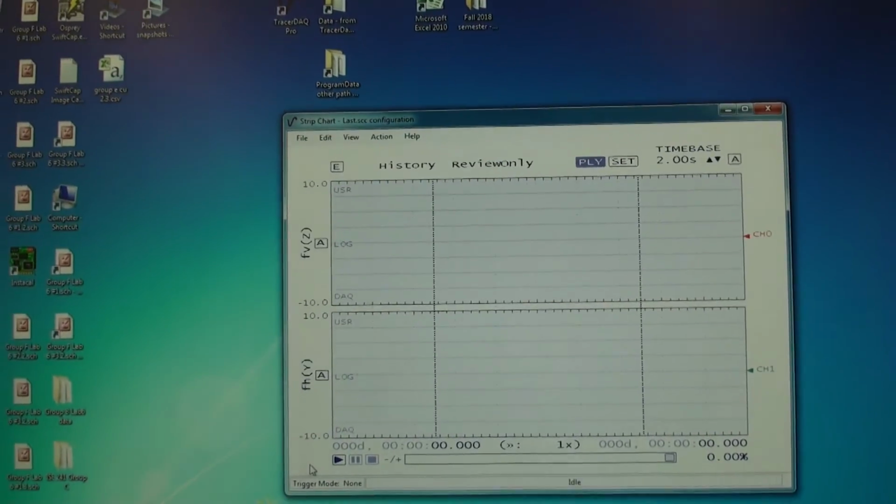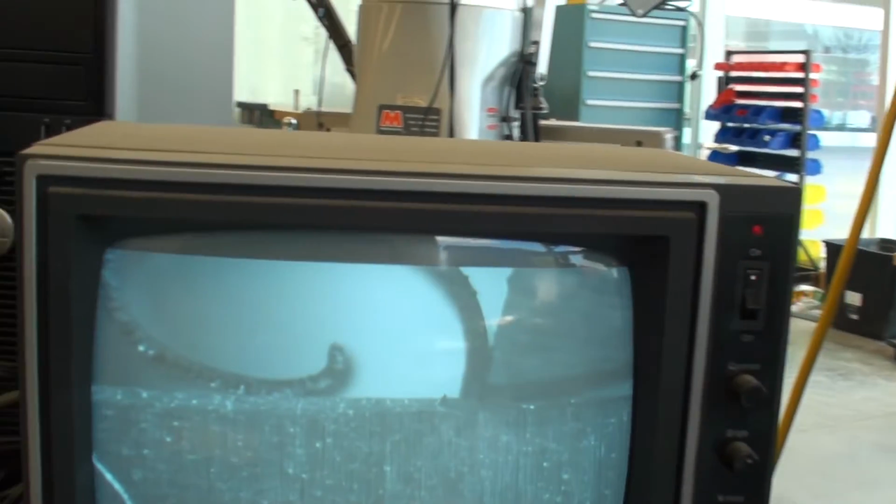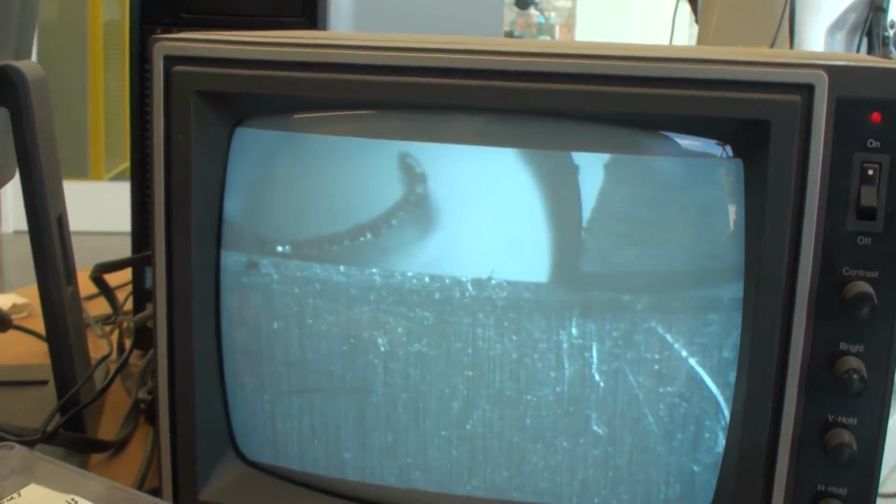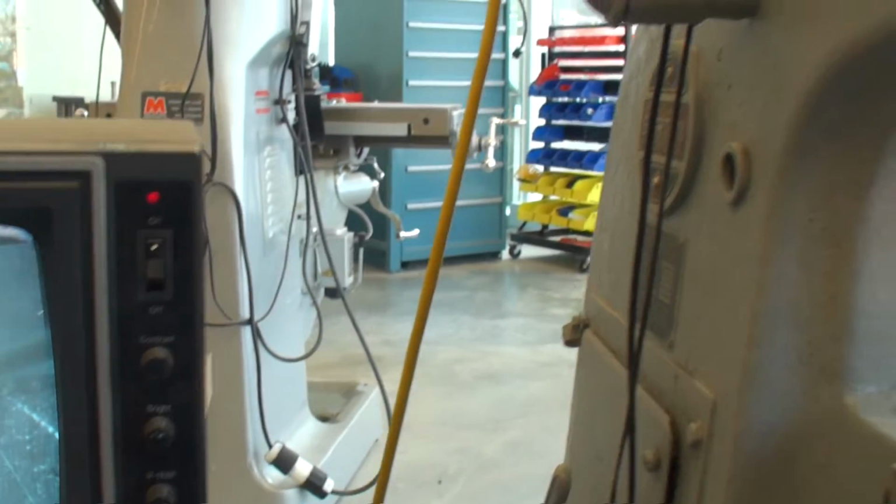Right now, we're about 2/3 across. Press play. You didn't press play. It's not recording anything. So we see here that our chip is now curled over and it's going to curve underneath itself. We're maybe 3/4 of the way across our piece of aluminum, so you can see that we're moving pretty slowly here.